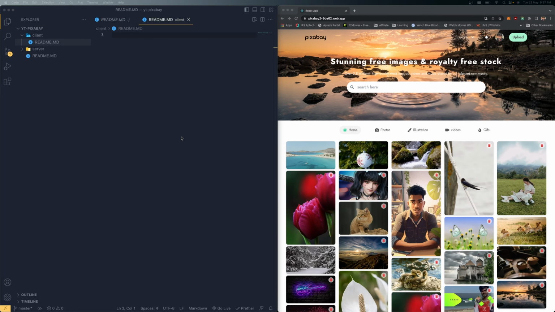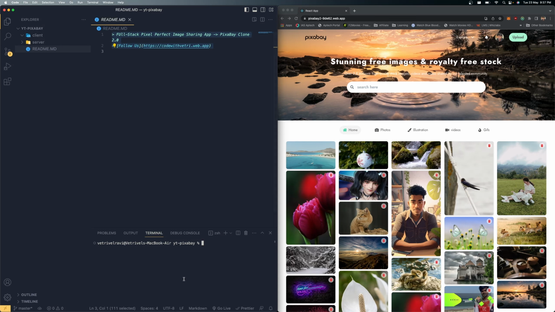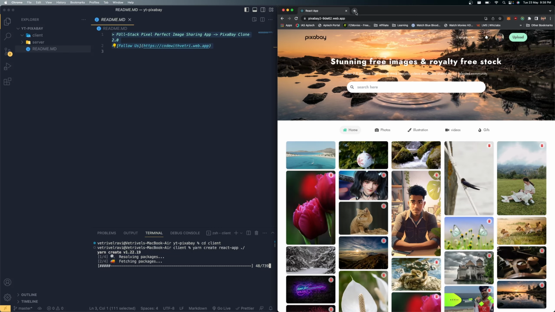Okay then, so let's open up our Visual Studio Code, and I'm going to delete this readme.md. Let me open my terminal, and we need to navigate into our client folder. So cd client, so that will take us inside the client folder. Then all we have to do is say yarn create react-app ./. So I need to download all the files necessary for the React application inside this particular folder. If I press enter, that will download all the React files related to the React application inside this folder. So let it download, and we're going to use Tailwind CSS for our React application.